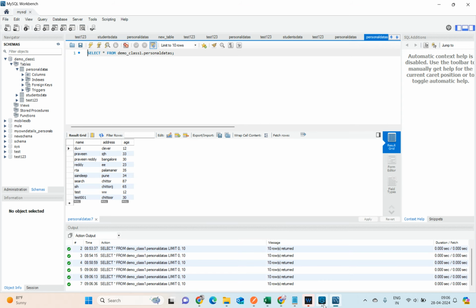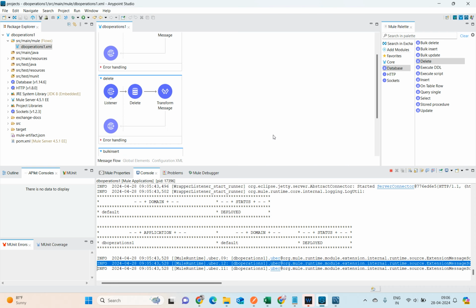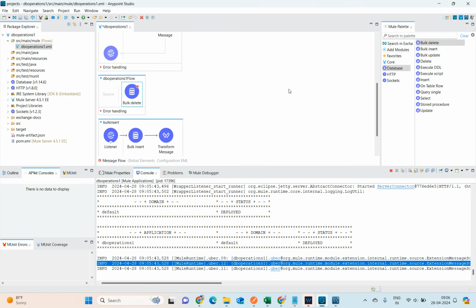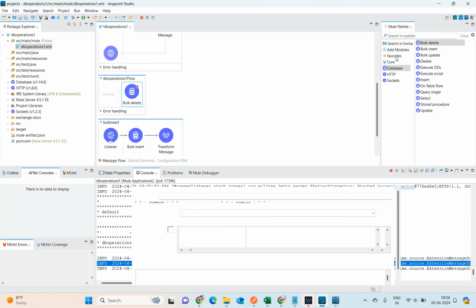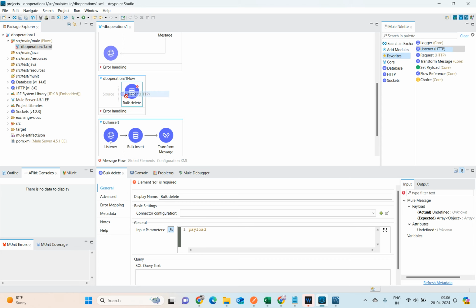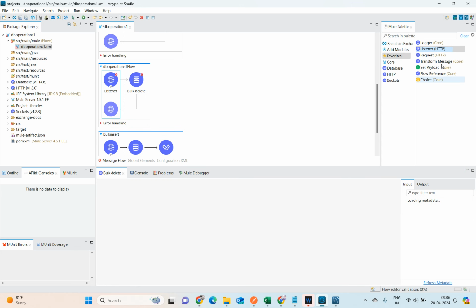If I want to delete multiple records at the same time, we need to use the bulk delete operation. So I'm going to quickly drag and drop this bulk record. I'll use the connections, listener and transformations.